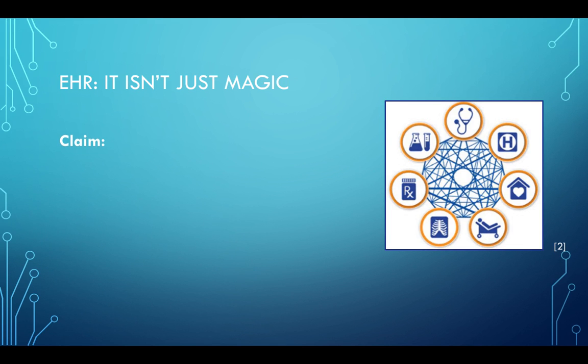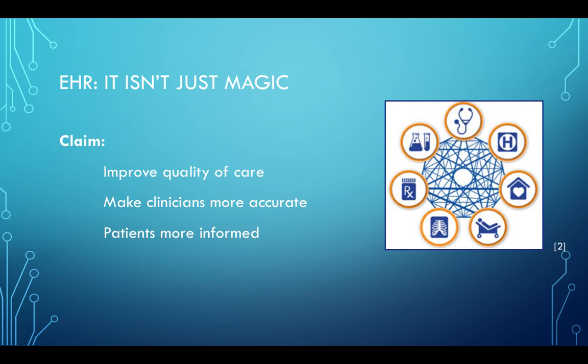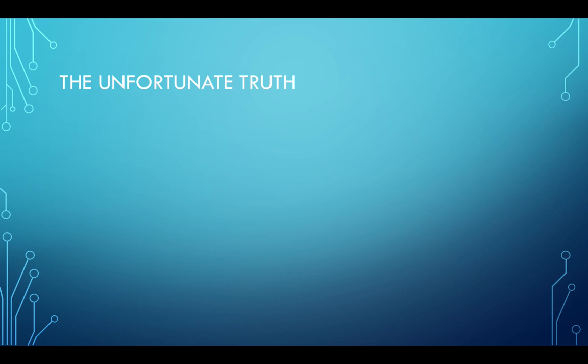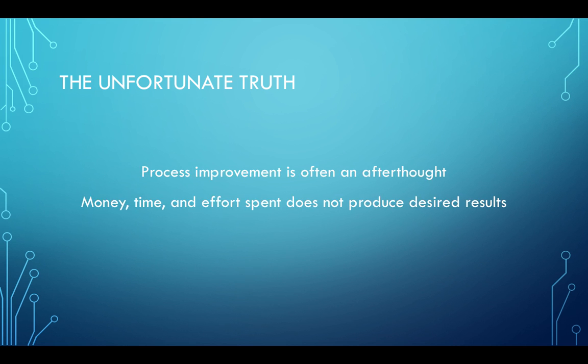EHR, it isn't just magic. Commonly assumed claims of installing an EHR are that they improve the quality of care, make clinicians more accurate, and patients more informed. However, the issue is that how to improve work processes is not specified. The unfortunate truth is that process improvement is often an afterthought. Money, time, and effort spent does not produce desired results, and previous problems are still present.